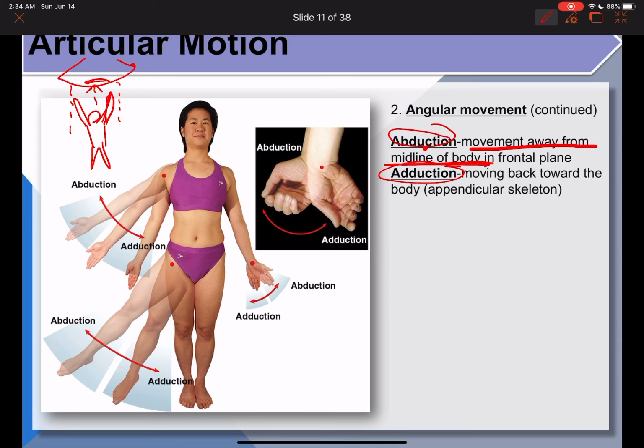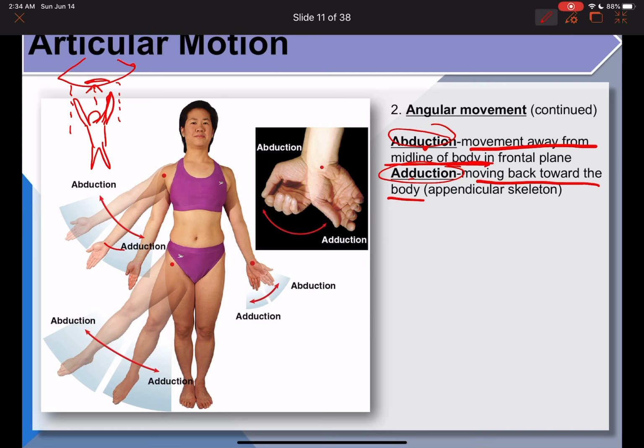So your arm is moving upwards, okay? Like, I stop. These are my hands, okay? I don't have a weapon in my hand, kind of like that. So that's abduction, moving away from the midline of the body, and you're being abducted by the alien. Abduction, okay? An easy way to remember abduction: you're raising both of your arms up, which means you're moving your body part away from the midline of your body. Adduction, two Ds, okay, means moving back towards the body.